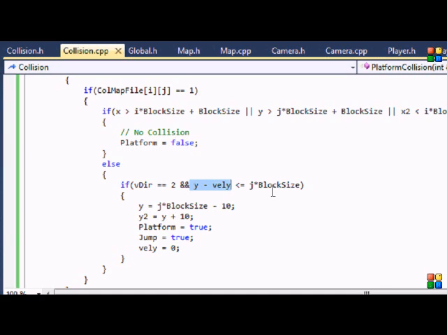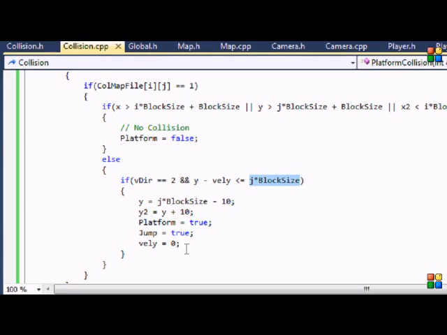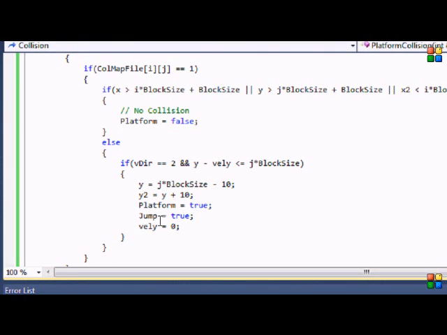So then when you come down, it becomes positive. When you hit the top of the actual platform, when Y is equal to 40, when there's a collision, it's going to say 40 minus whatever the velocity Y is, and at that point it will be positive. So velocity Y is, say, equal to 10 at that point. 40 minus 10 is equal to 30, right? Which is actually less than j times block size. That means the bottom of the player must have hit the platform, meaning that you have a bottom collision. I know that does not make a lot of sense.